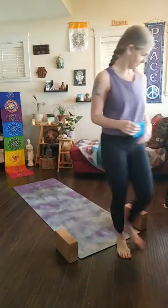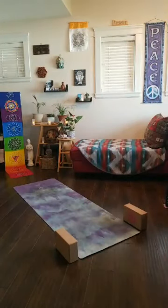We'll get started in just a minute, so if you have some props that you'd like to use, such as blocks or a chip foam pad or maybe a strap or any kind of household items that might take the place of those, feel free to gather them up and get yourself settled onto your mat.